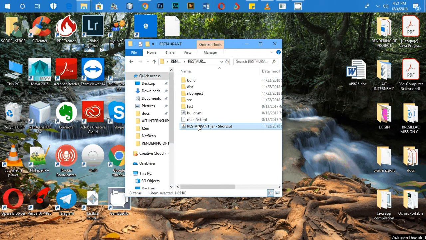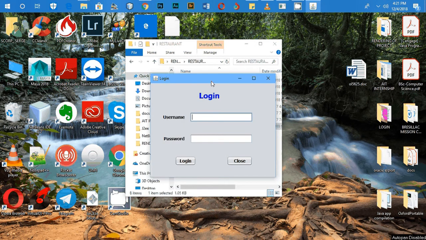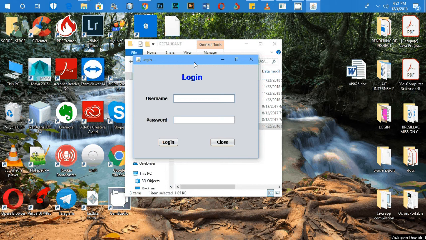It opens the login window. For the login window, you have two types of users. You have the administrator and the waiter. The administrator is there to enter all the information and to update the information inside the system. Now the waiter is there to use that information that has been put in by the administrator to make orders and to also take payment. But first, I'll show you the administrator side.